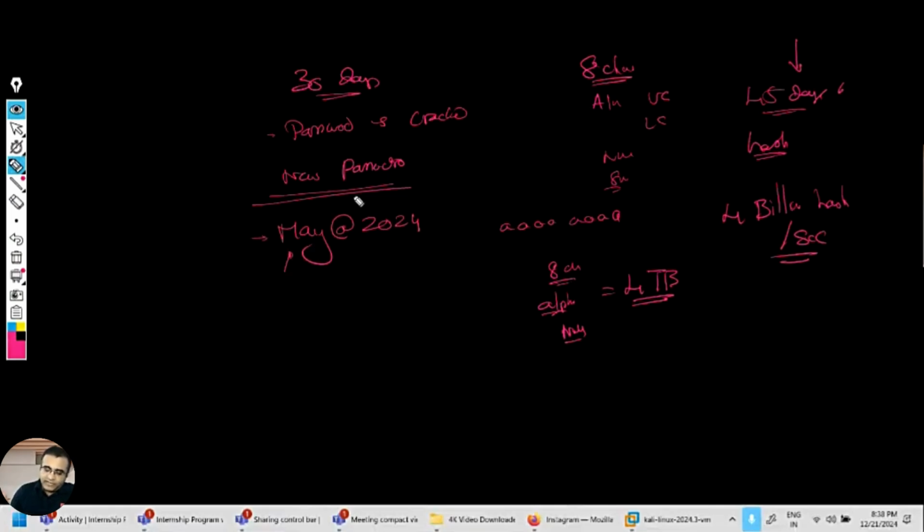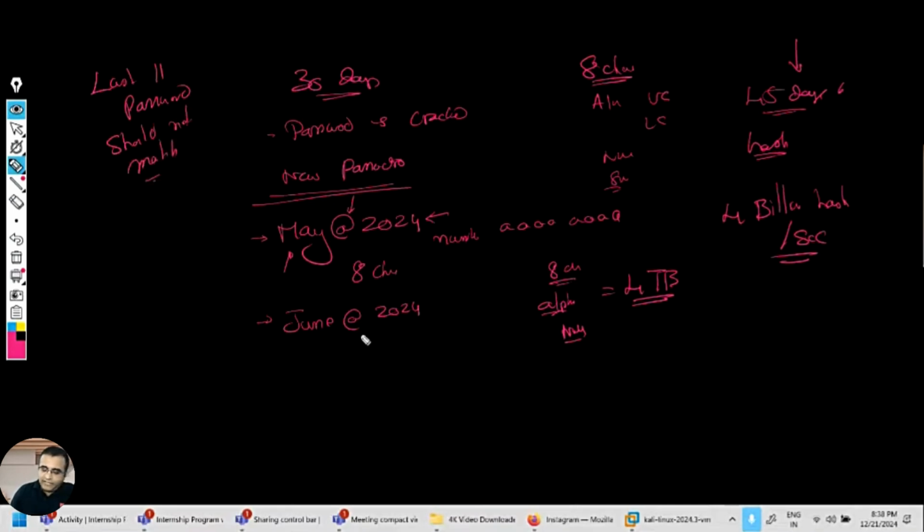Uppercase, lowercase, special character, number, 8-character long password. Next month, because there is a requirement, right? The previous password should not match with the current month's password. They have to keep on changing. In some cases, the last 11 passwords should not match. Now, if you follow this process, it is never going to match with the previous 11 because every month you're making a modification for that, right?